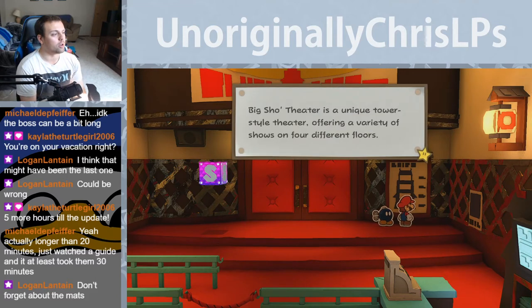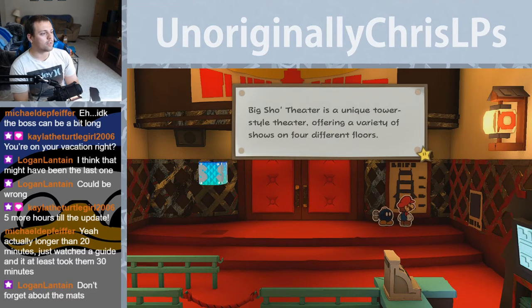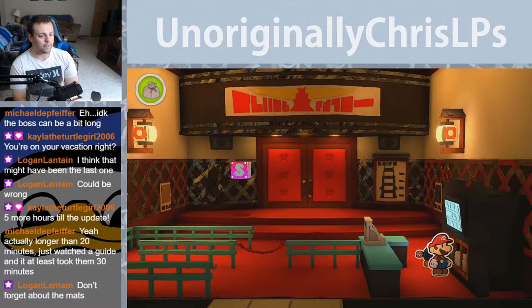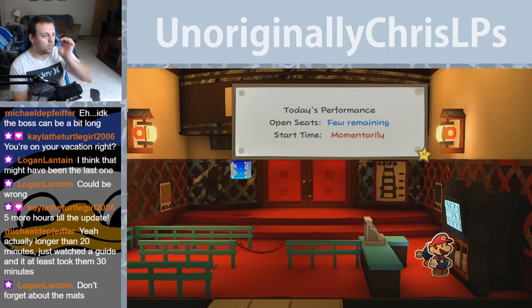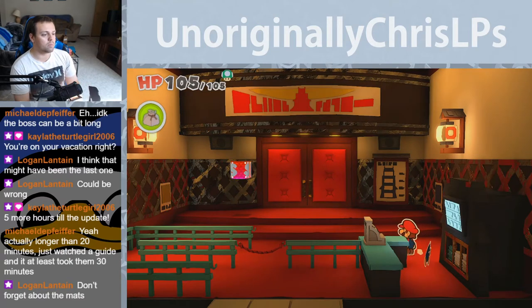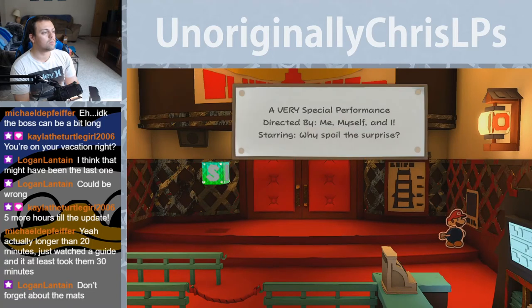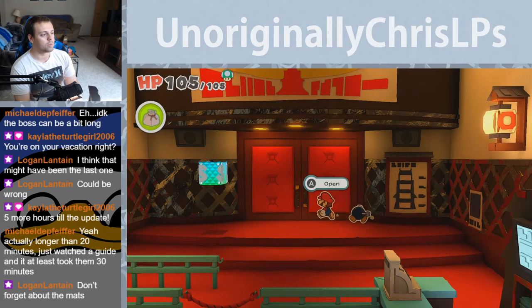Big Show Theater is a unique tower style theater offering a variety of shows on different floors. Oh, is this gonna be... is this a battle tower? Do we have to fight our way up the tower? Open seats, few remaining. Start time momentary. Give me the money! A very special performance directed by me, myself, and I, starring Wise Boy the Surprise. Me, I'm the star, bitch.